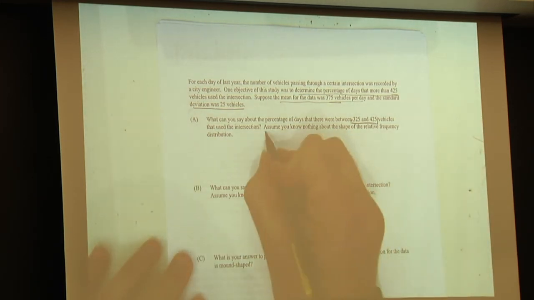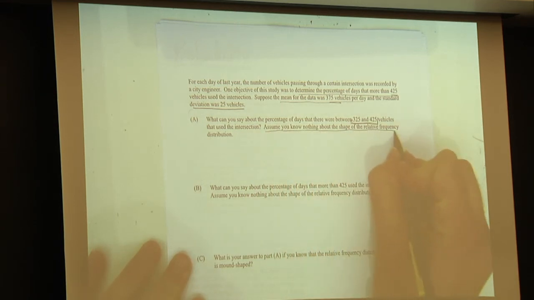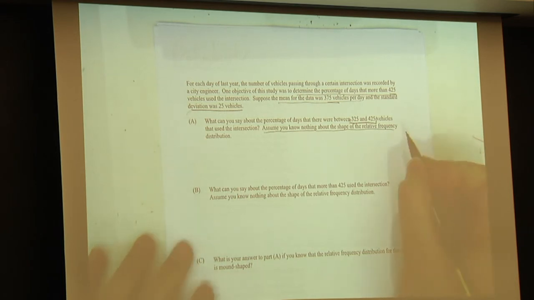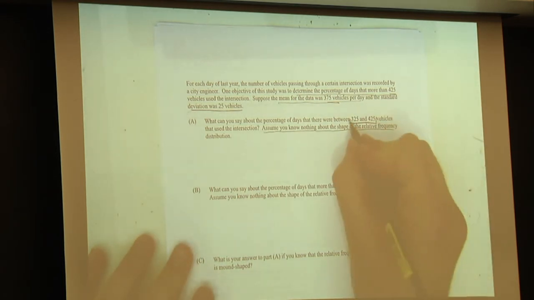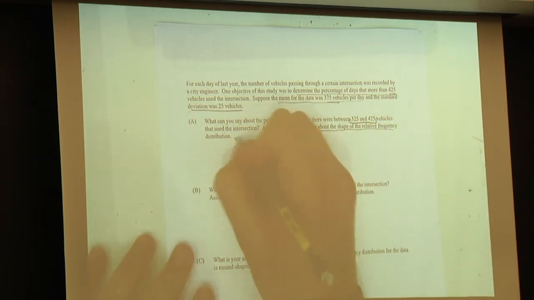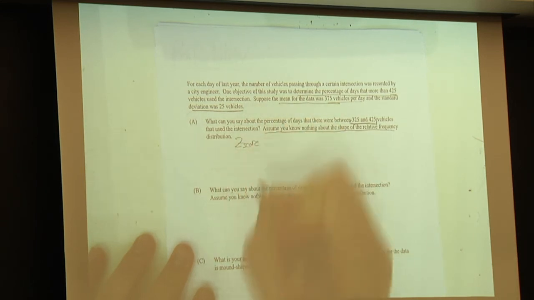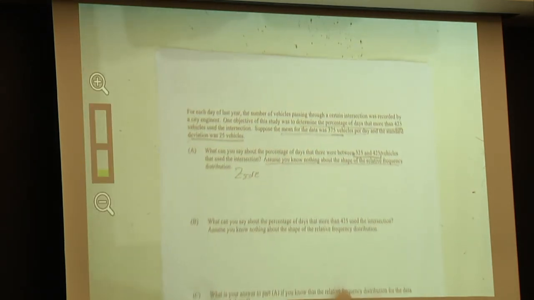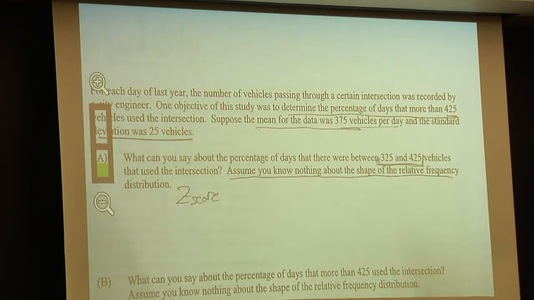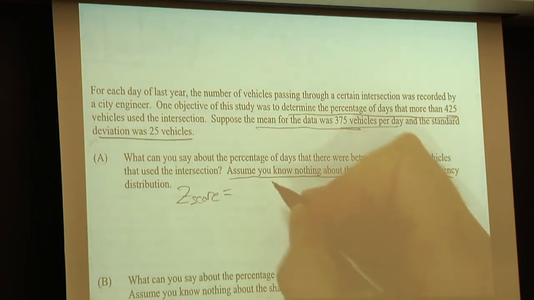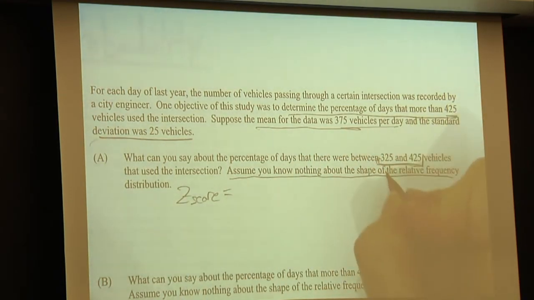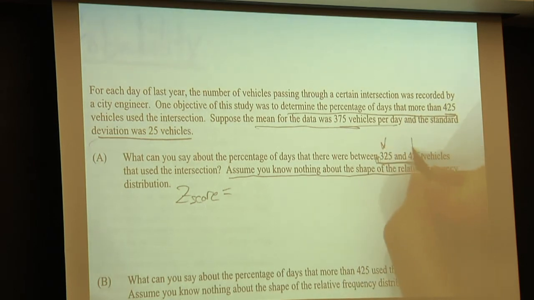And this is our keyword, assume you know nothing. So what rule do we have to use? Chebby Chebs, very good. So between 325 and 425, we're probably going to want to make a quick z-score. And if you can't ever see, just yell at me and I'll zoom in a little bit here. Sorry, it's my bad. We want to make a quick z-score, observation minus the mean over standard deviation. So we'll do the left number here and then the right number.